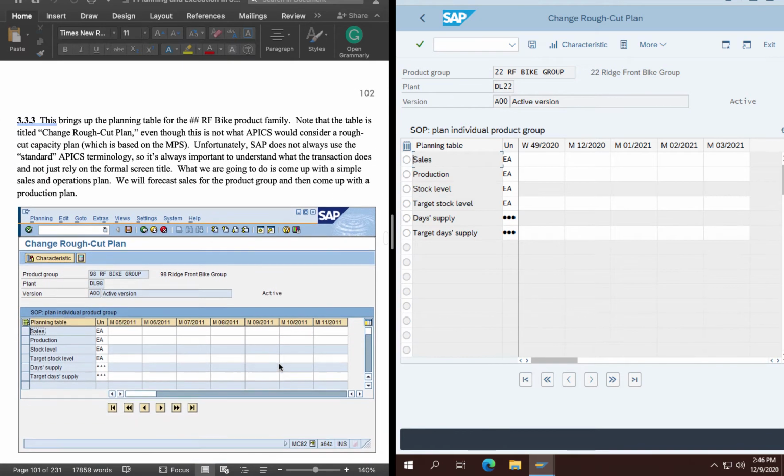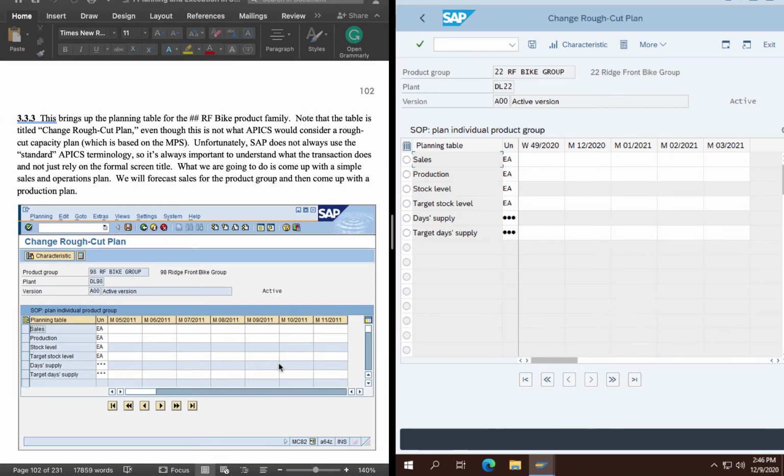Then you'll be on here, 3.3. There we are going to enter this data. So let's take some time to read what this question is saying. This brings up the planning table that we have done right here. Note that the table is titled Change Rough Cut Plan. Even though this is not what APICS would consider a rough cut capacity plan, unfortunately, SAP does not always use the standard APICS terminology.